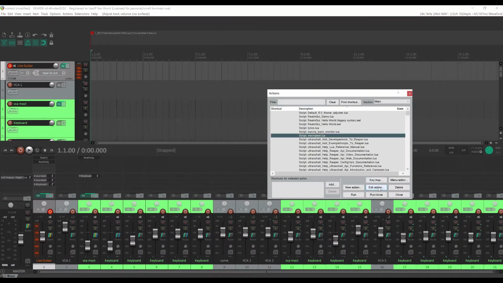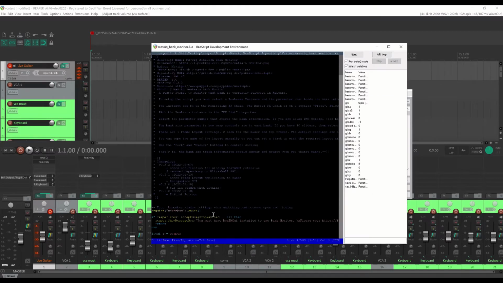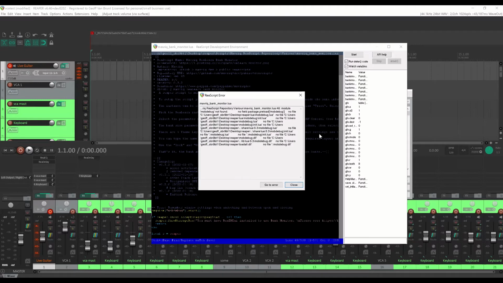I've already added the necessary code to the debugger. Require modebug start. Add that to the top of your script and save it. At this point, if you try to run the script, you'll get an error as you need the modebug script and a specially compiled version of Lua sockets. If you look at the paths in the error messages, there are default source paths for Lua files in Reaper. I'm about to show you where to put them for these default locations.